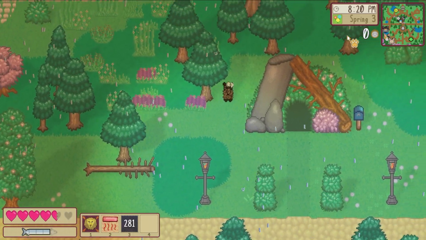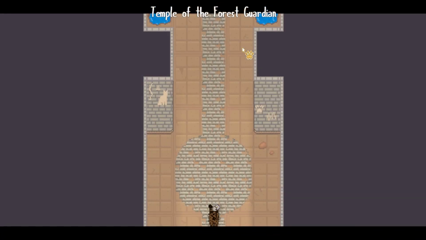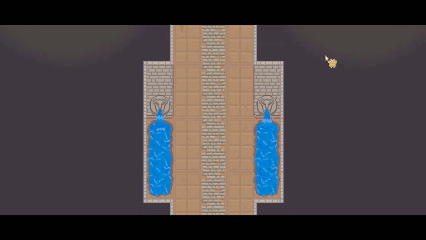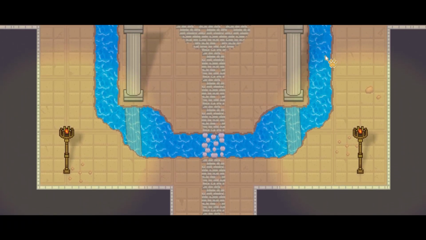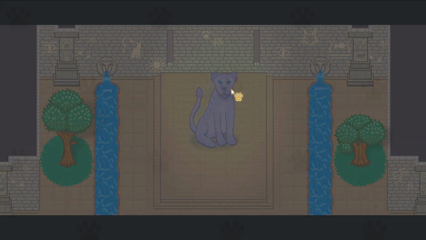Right, let's go talk to Coco at the temple. Ooh, cutscene, I think. Yeah. Ooh, there's reflection. They're here!